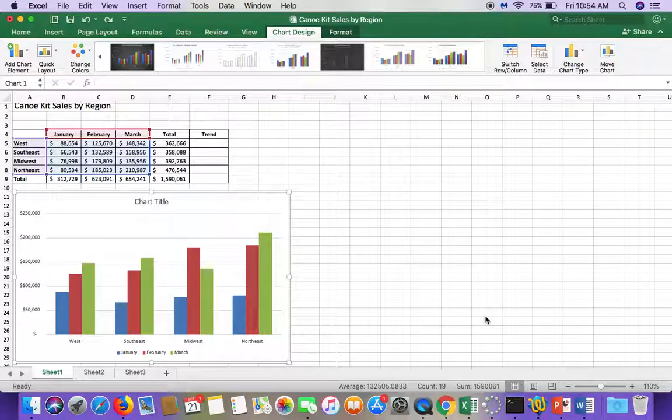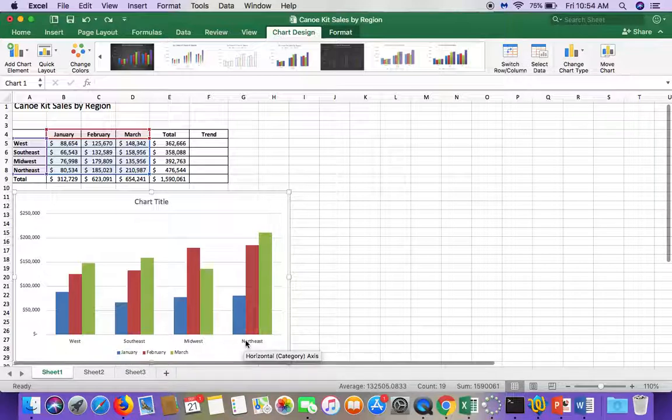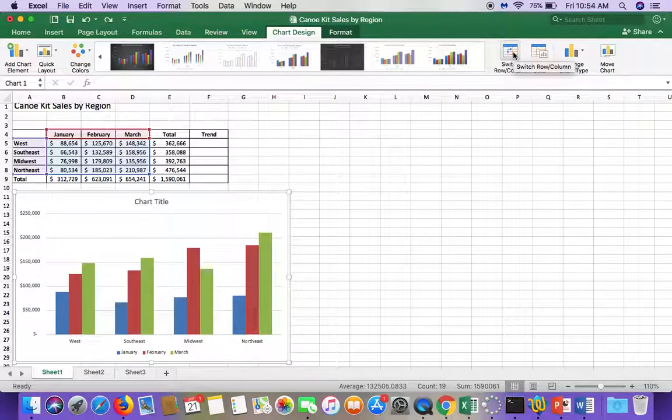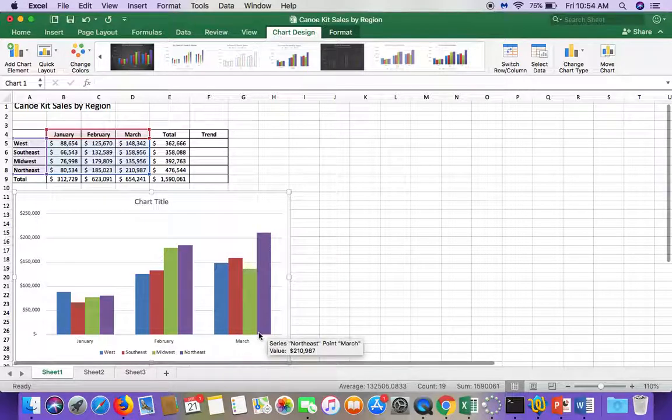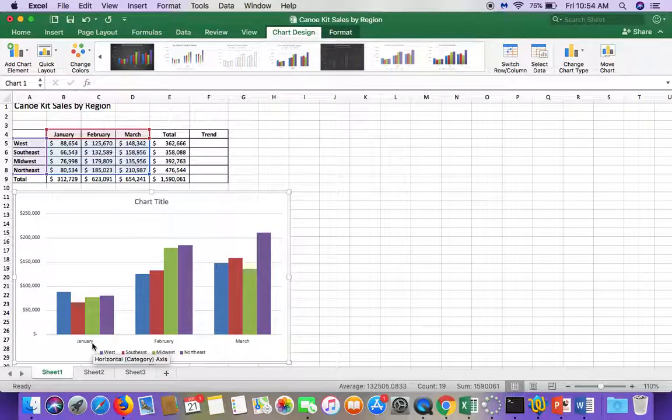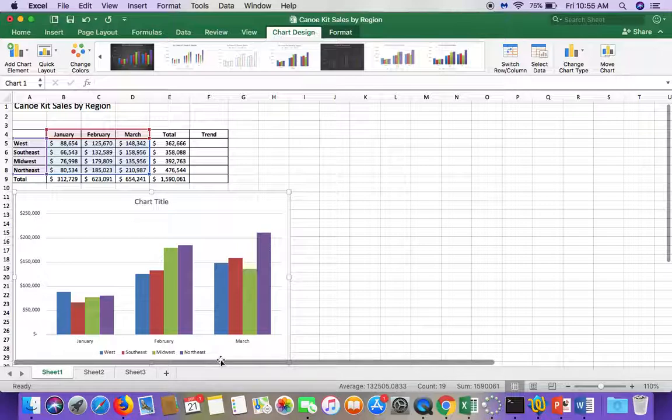All right, welcome back. We're going to continue on editing the chart by changing some layouts and styles of it and then just customizing it a little bit more. So one of the things that you can do with a chart is if you would like the labels versus the legend reversed or switching roles, we can click this switch column right here. So I'd like you to go ahead and do that. So instead of having January, February, March as the data labels, we can switch. So now we are grouping the months and then comparing each region within the month.